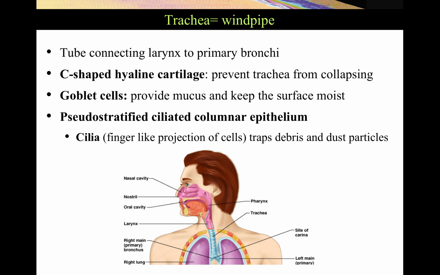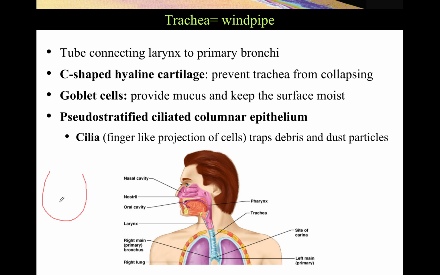And the next structure we're going to talk about is your trachea. Trachea is also known as the windpipe. It is the tube that you see going down your throat right here. Now, as I mentioned, trachea needs to stay open at all times. So to ensure that trachea is always open, you implant inside the trachea these blue lines, which are made up of hyaline cartilage. So in reality, if you take a look at their shape is like this, C shape.